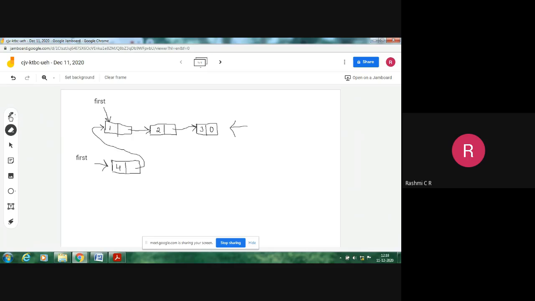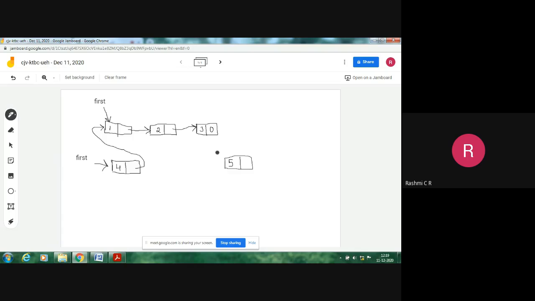Similarly, in the question, they have also mentioned that we have to do the insertion from the end. So let us consider that example also. When you are doing the end insertion, the first job is to create a node. I have to create the node. The node can have the data part. I just consider the USN to be equal to 5. So this is the new node created, where the link part is initially null.